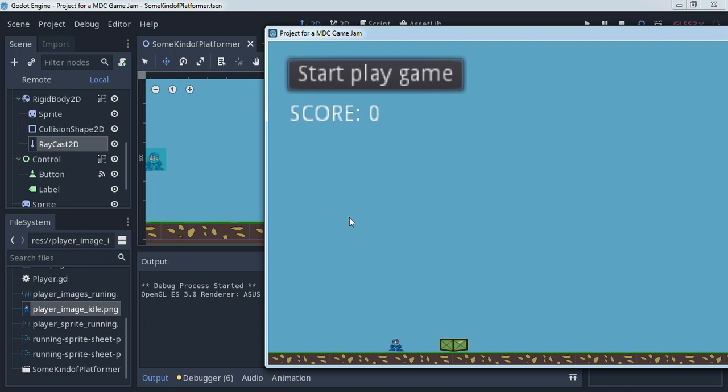But if you are over it like this, you have score 1 2 3 4. So this means if you jump with one jump here, I think the jump is too high. Why is the jump too high? We can check it later.